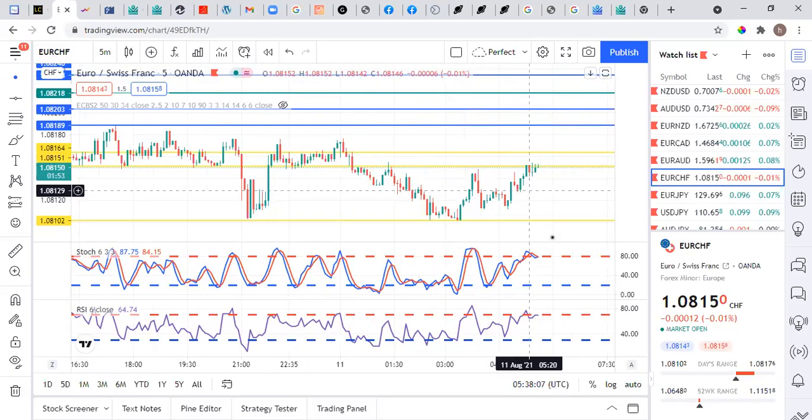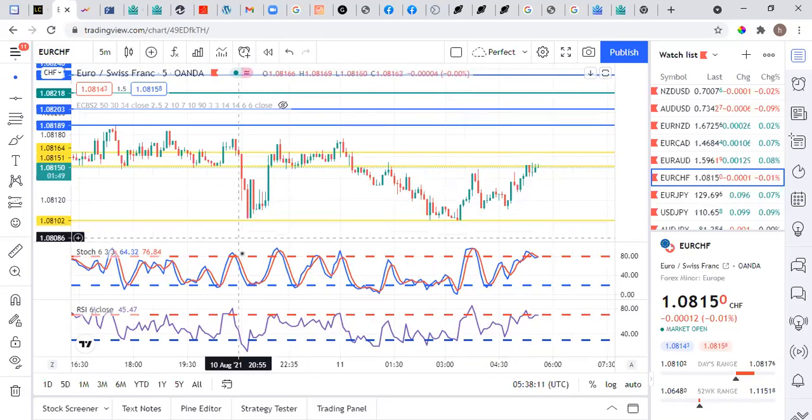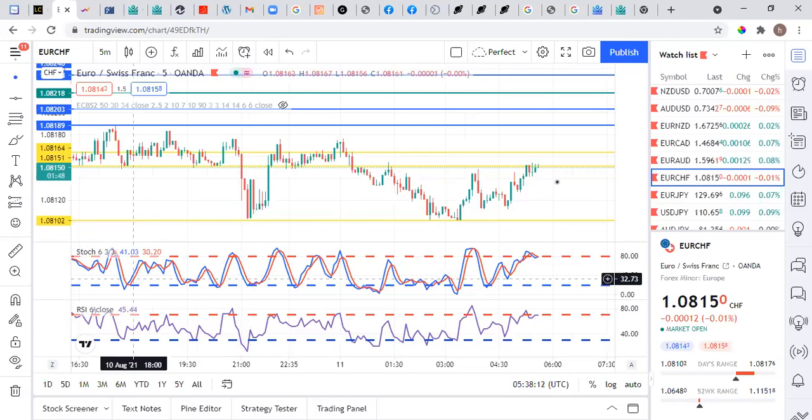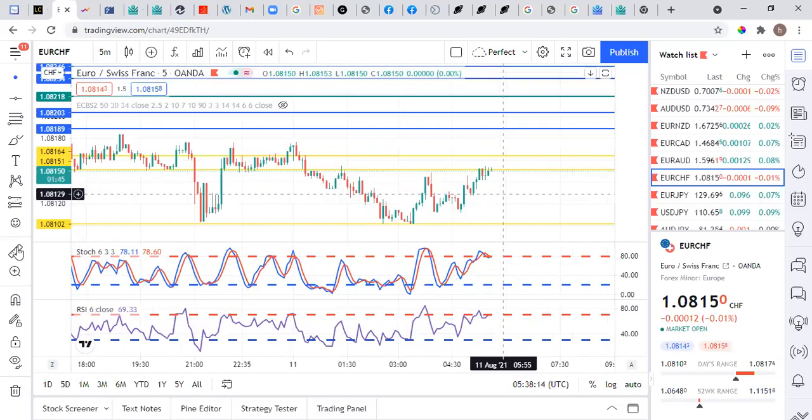I'm waiting for it to come down. This place will be a good area for a buy, guys. This has been a good area previously, but I don't know if it's going to get there anytime soon. But if you guys are on this session in the next one hour, it could come back here to give you an entry for a buy. I don't like this setup. Let me check something else.